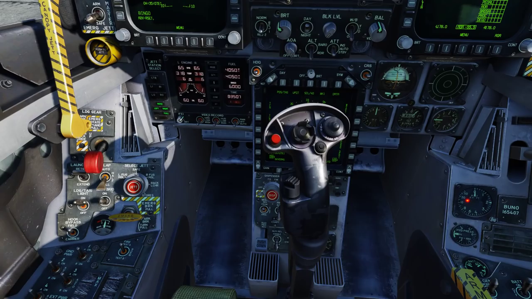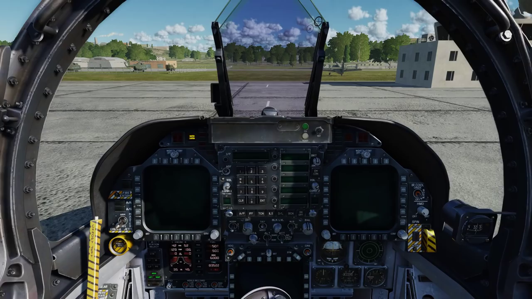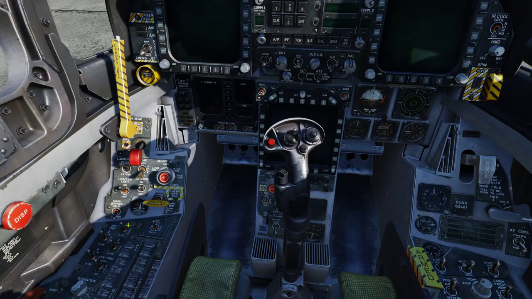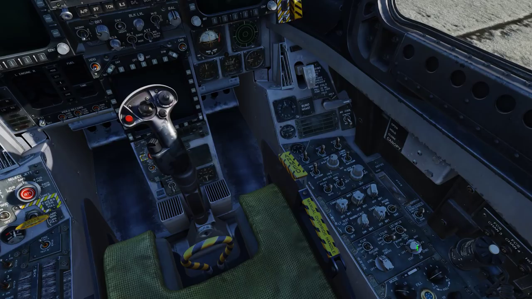Set the brake. Engines off. Battery off. And let's see, oxygen off. Lights off, flaps full, anti-skid is on, brake set. INS to off, and radar to off.